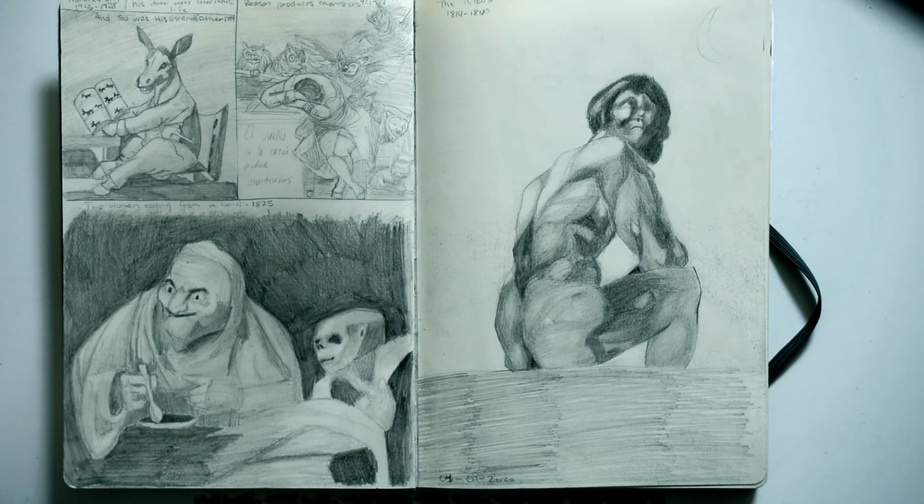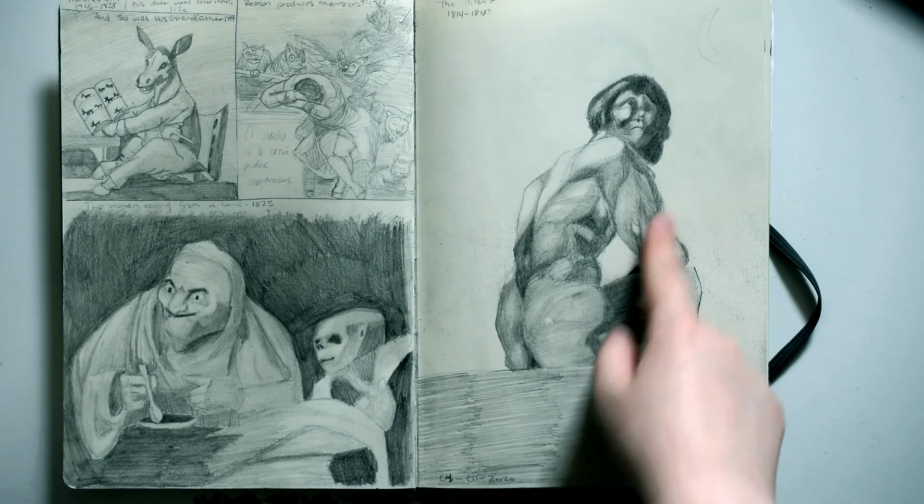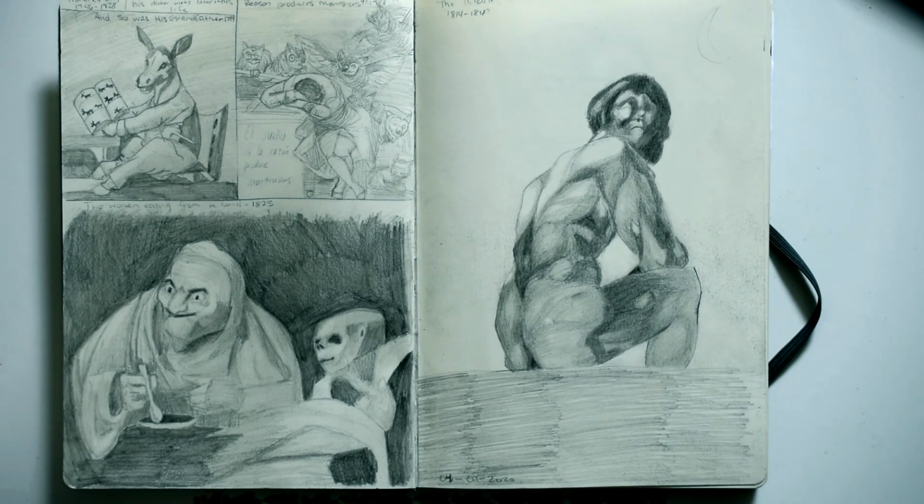And the last one I decided to do a full page on because this is the piece I was really interested in doing for Goya, and that was the one labeled The Giant. I wanted to do this because it had such a beautiful feeling of emptiness and loneliness in his piece. It totally envelops the feeling of being completely alone with yourself and like you can't talk to anyone. I felt that I really resonated with this piece at the time, so I decided to draw it. And you can tell here I was having a lot of trouble with the back muscles, and it was just a really good exercise for me.